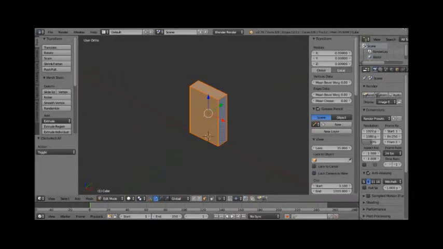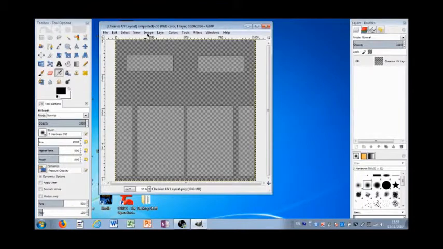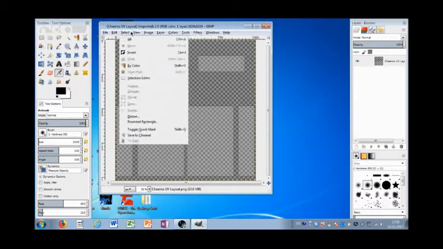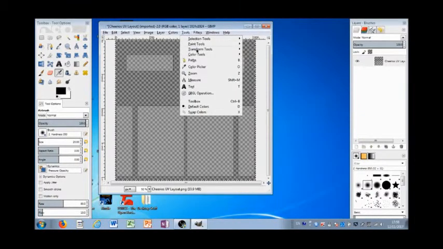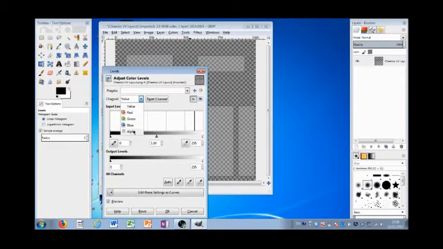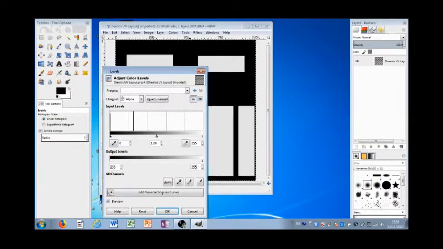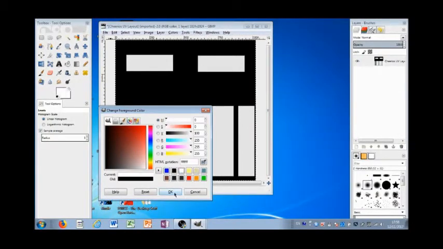So here I am in GIMP. I'm going to open that UV layout. And I'm not going to make it a PNG in the end, but first of all I have to put it in more or less the format that I like. So I select it all. I go to the levels there under colors, and I kill the alpha by making the alpha as bright as possible, which really means making it as dark and as untransparent as possible. Then the black background I change to white using the paint bucket tool.